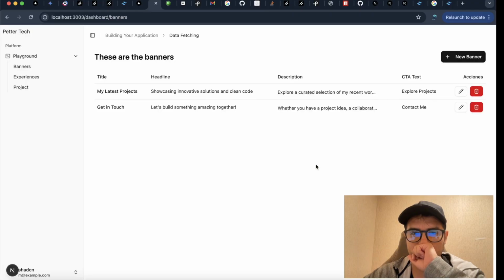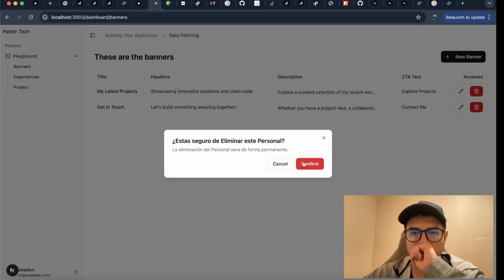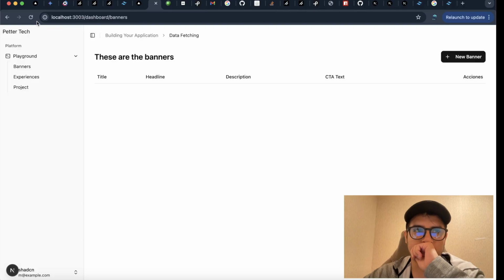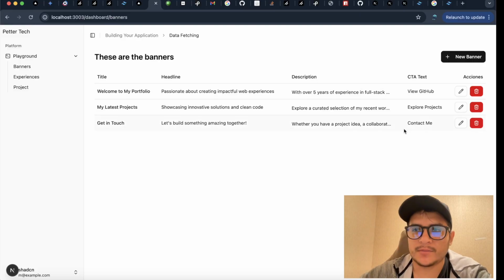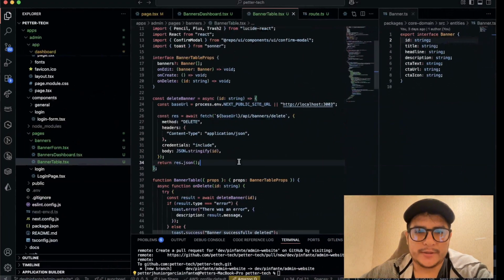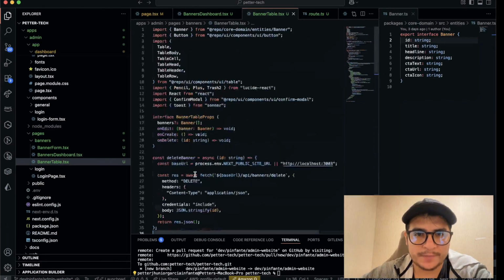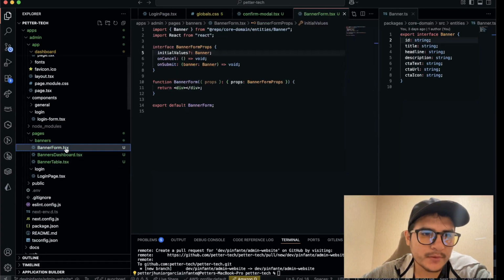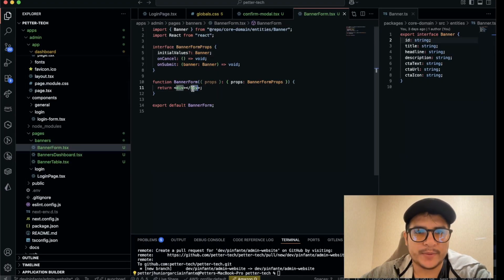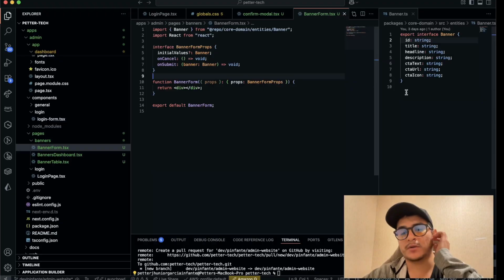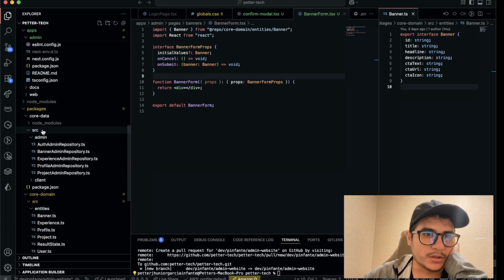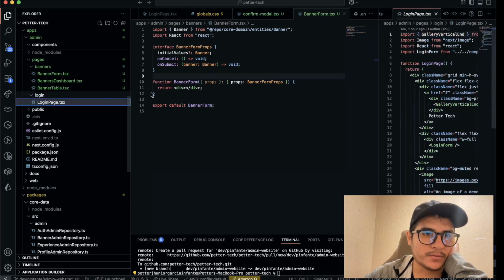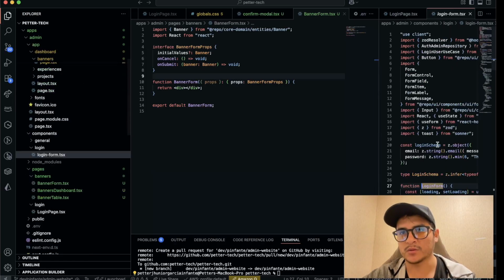Okay, as you can see, we are deleting the projects, but since this data is mock, we can get this again to our project. Okay guys, we already completed the table. What is left is this part. Here we are going to use the same logic that we did for the login. For the login we did something like this one, but we need to access the form.